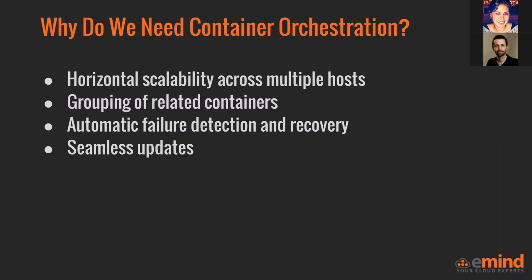And what about failures? If the main process inside a container crashes, that container exits. Who is going to make sure another container is taking its place? And what about updates? We have a new software version we wish to deploy. How do we update 100 running containers? And more importantly, how do we do so without affecting the service? So the answer to all of these questions is container orchestration.